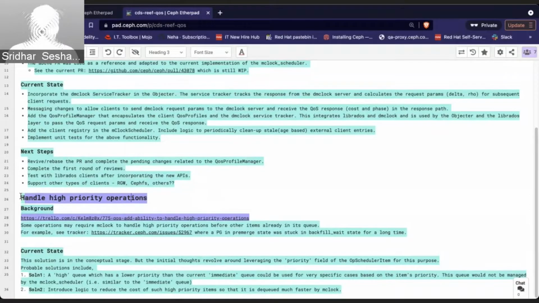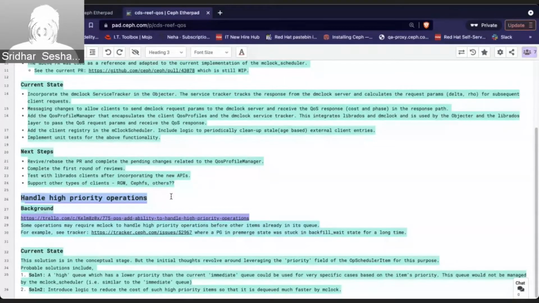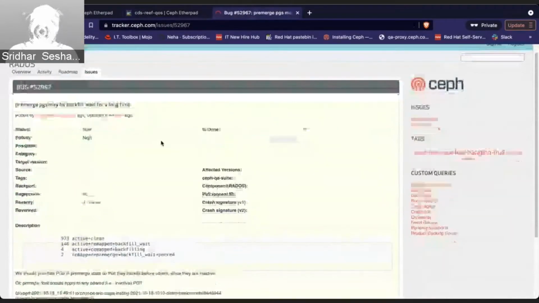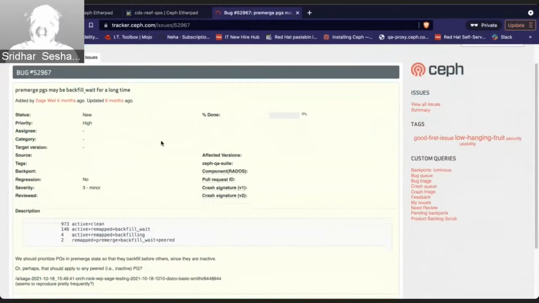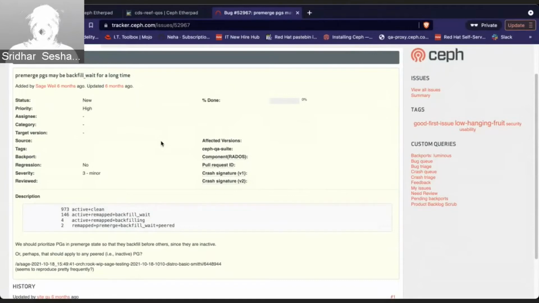So this came up because we saw an issue where in some cases the PGs in pre-merge state were stuck in backfill wait state for a long time, and a need was felt to handle such PGs stuck in this state at a higher priority.